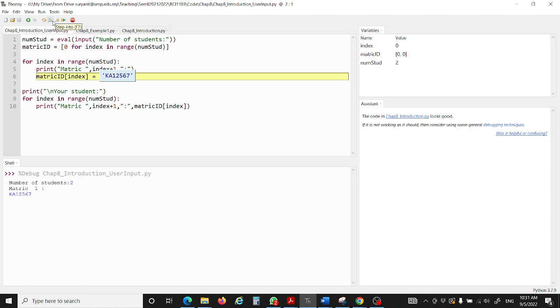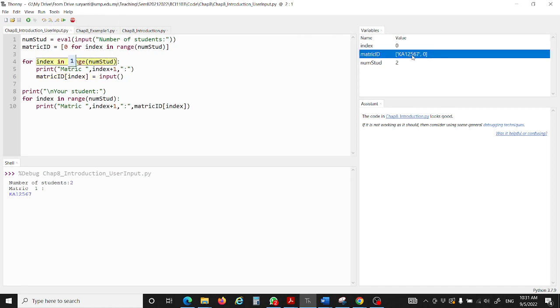You can see here in matrix ID, index 0 will be stored here. Can you see? Matrix ID was 0 before, but now, when the user enters KA 12567, it automatically goes into matrix ID index 0. KA 12567. Okay class? Can you see?